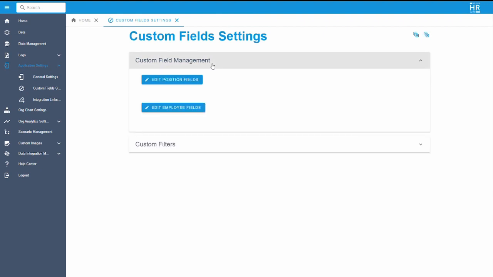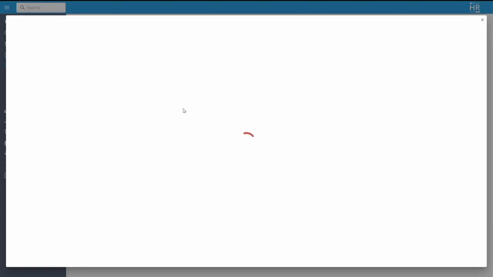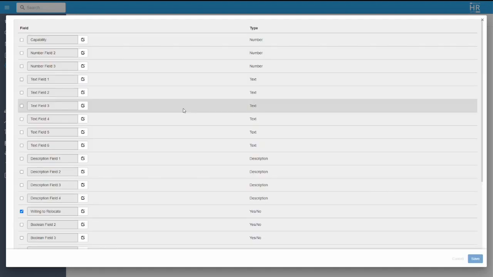Now, the objective is to create an employee field called willing to relocate. So let me click on edit employee field section. Once I click on the edit employee fields button, as you can see, there is a pop-up. The extended data model of Nakisa supports a number of different employee fields.